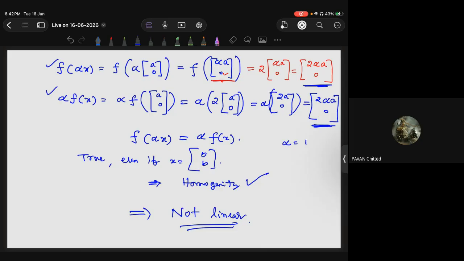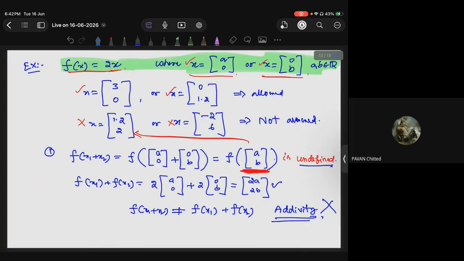Let's say alpha is equal to 1, -2, pi by 2, anything. This will be non-zero only. Correct? And the other element is 0 only. That's what we want here. Because A and B are in the real numbers. Okay.